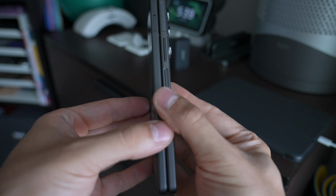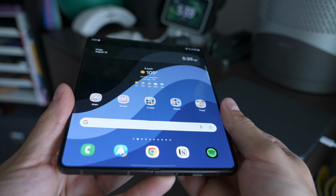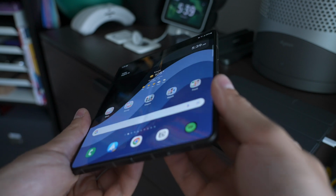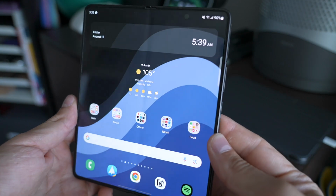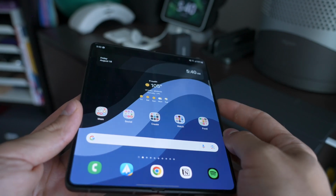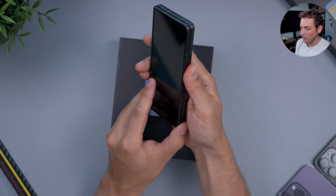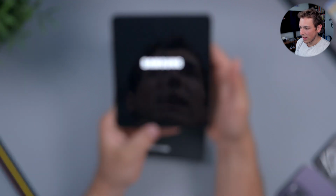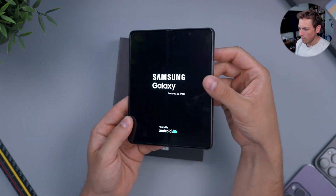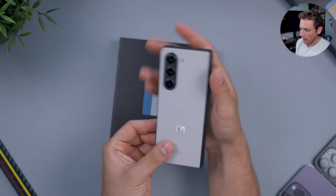Inside, still that gap is very noticeable. That fold, the crease, yikes, not great. Has not been improved very much. It's not the worst thing while you're using it, but my goodness, does it make it just look cheap once you open it? That's always been my biggest gripe. The outside screen is glass, and so it feels like a normal phone, but then the inside one, it just has that crease, and it just makes it feel like, for some reason, still like a beta device. I think we do have to still work on that, especially that plastic look to it. But yeah, I'm gonna go ahead and set this guy up, and we'll check it out once everything's ready.